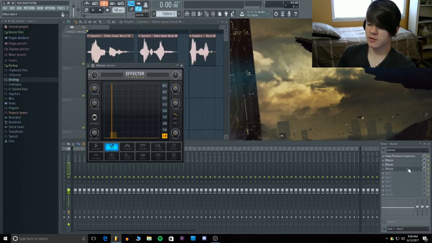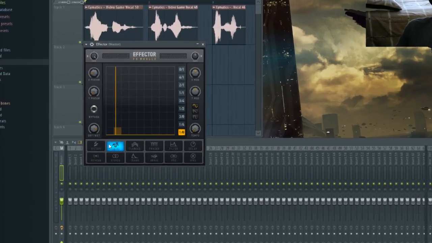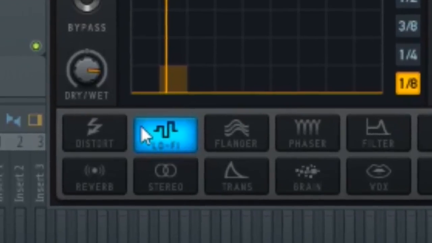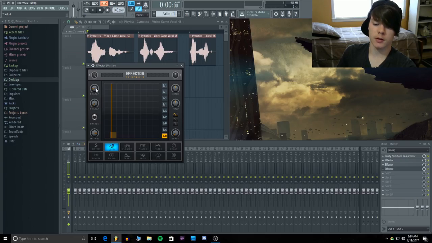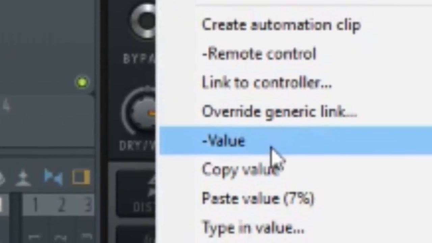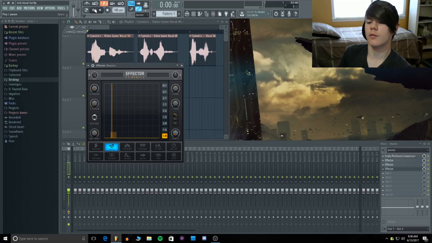Finally, let's throw on the last Effector. Like I said, I'm pretty sure most of y'all know how this is done. This is basic bit crush, sample and hold, down sampling, whatever you want to call it. The X parameter here is, let me just copy the value. This is what you would call the frequency or the pitch of the sample and hold. I'm just going to refer to it as a sample and hold. It's called lo-fi. That's basically what it is. So let me play around with that and I'll show you what it does.